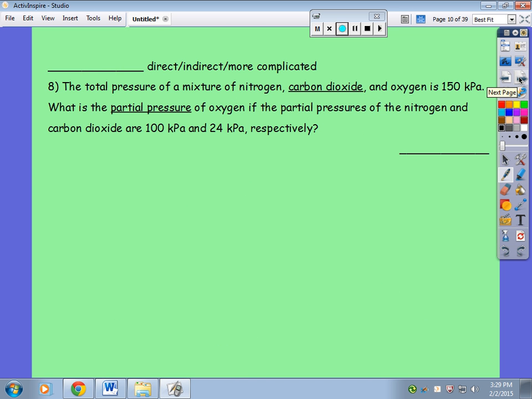All right, now, this is Dalton's Law, and there's a separate podcast on that if you'd like to look at this. I'll tell you right now. And the reason I know it's Dalton's Law, so it's none of these right here, is that I have a total pressure, right, of a mixture of nitrogen.